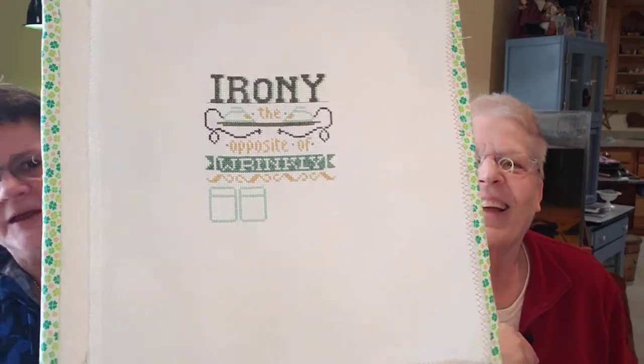I've been working on the Hands On Design laundry series. So this was the first one, this was the second one, and there's the third one. I thought these would be kind of fun to have hanging in my new laundry room. This is the one I'm working on right now — it's the ironing one. It's all the called-for DMC except I'm using 564 instead of 3849 because my cabinets are jadeite green. So that's the only WIP I have.